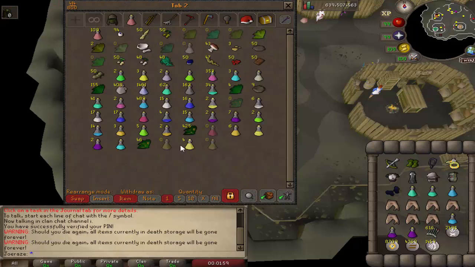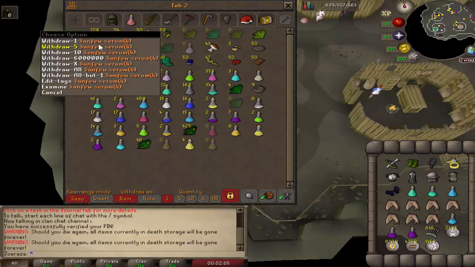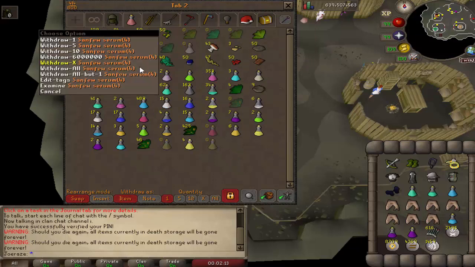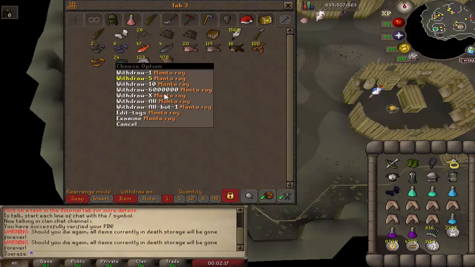I don't know. Just herb lore secondaries and stuff like that. Sanfew serums, if you didn't know, they actually cure poison. They cure poison and they restore prayer and restore stats. So, I mean, I don't know. You didn't use them yet? I don't know if you're just saving them for something specific, but, you know, they have some uses, so make sure you use them.